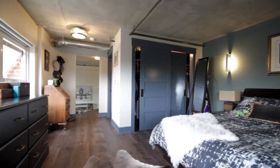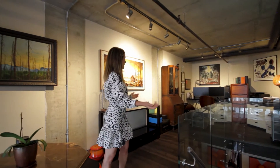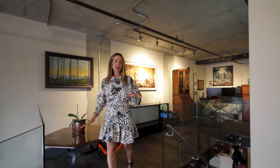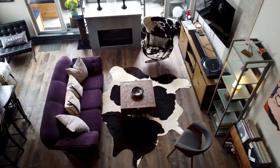We're in the upper level where we have the master bedroom — very private and secluded, separate from the downstairs. We have a flex space here being used as a home office, but it could also be a yoga space. Loving this catwalk here — you're looking down to the amazing living area and of course the iconic East Vancouver sign.